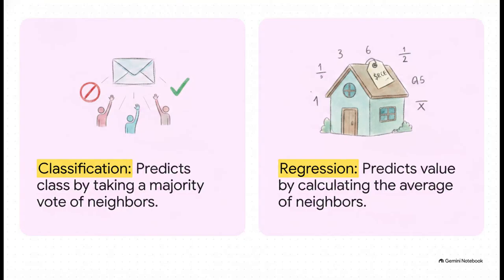If you want to know what a specific data point is, you just look at the data points sitting right next to it. Now, what's really wild is how elegantly KNN handles 2 totally different types of machine learning tasks. If you want to categorize something, like, say, predicting if an email is spam or not, KNN just takes a majority vote of those closest neighbors. That's classification. But what if you need to predict a continuous number, like the price of a house? Well, KNN simply calculates the mathematical average of its nearest neighbors' values. That's regression. It is incredibly versatile.